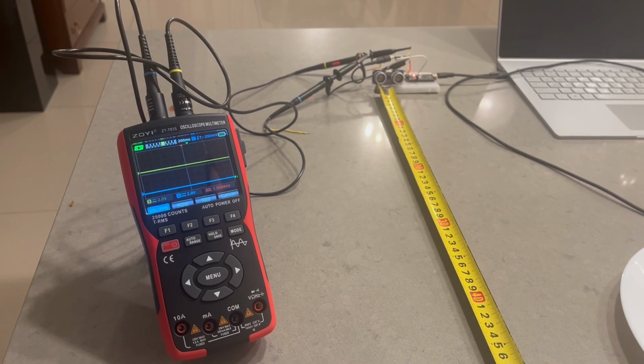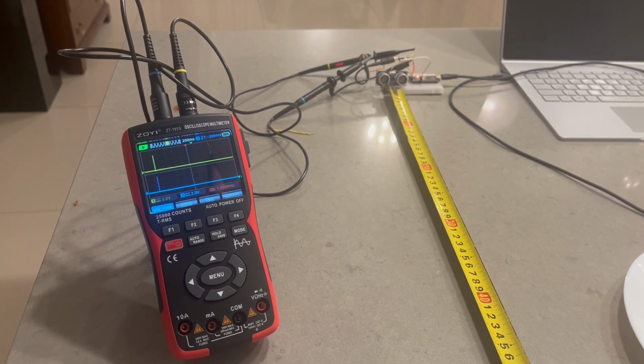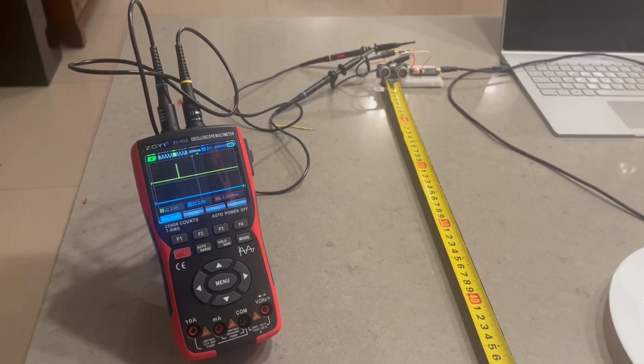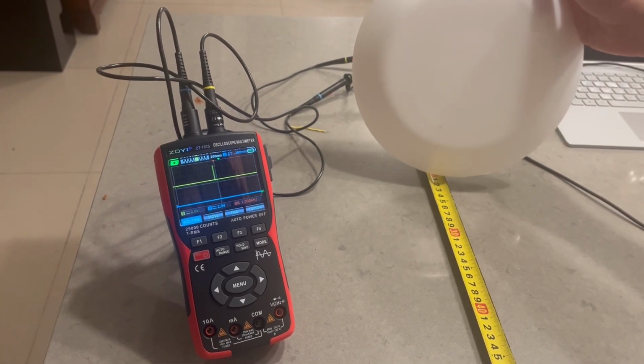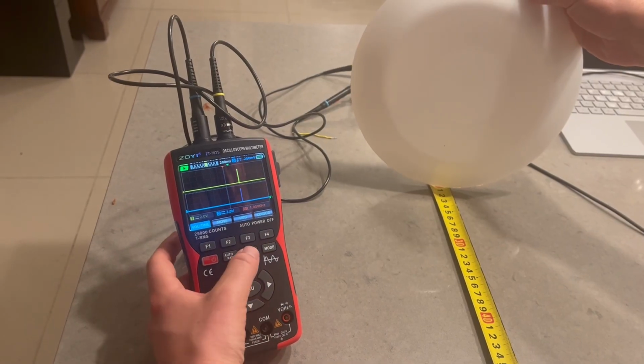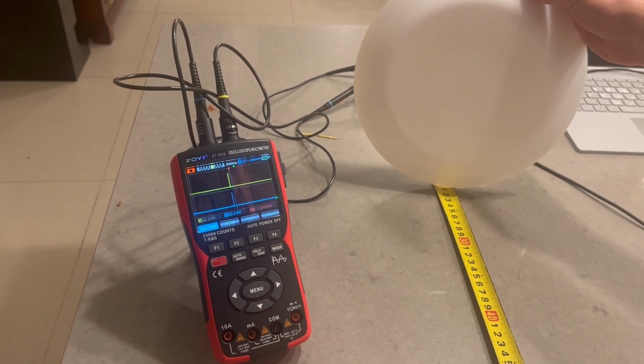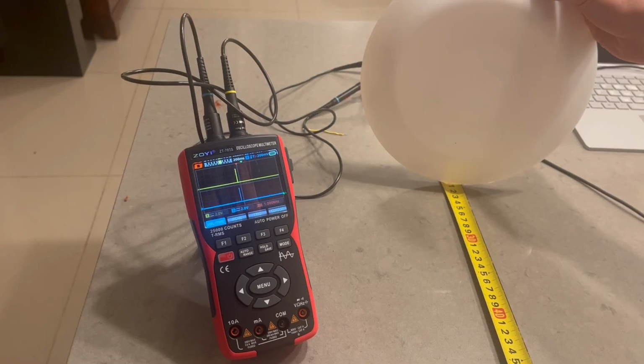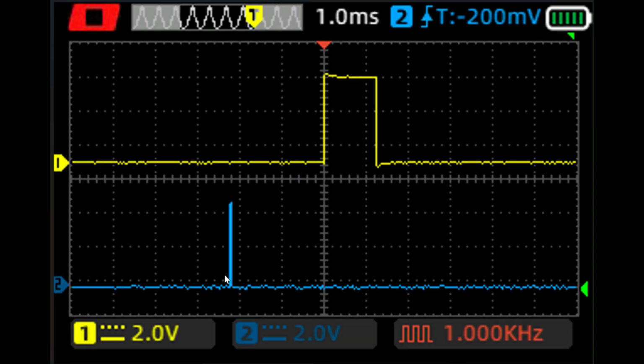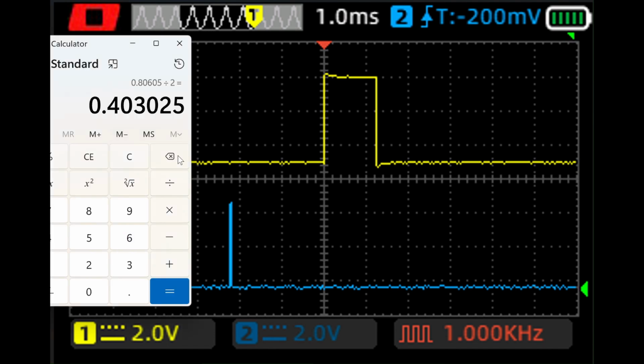Great, so I want to give one more example. Now let's try even closer. Let's try 20 centimeters. So you put the plate at 20 centimeters and let's catch it. I'll zoom in and show it to you guys on the computer. Again, we can see on channel 2 the trigger pin, which triggers the sound wave. On channel 1, we can see that it was high for, again, each box is 1 millisecond, so it's 1.2, I would say, is my best guess.